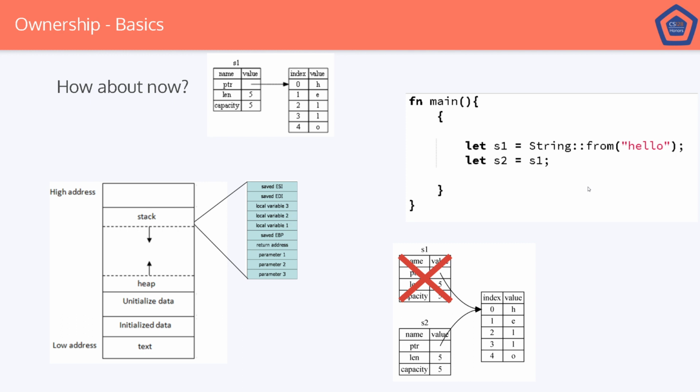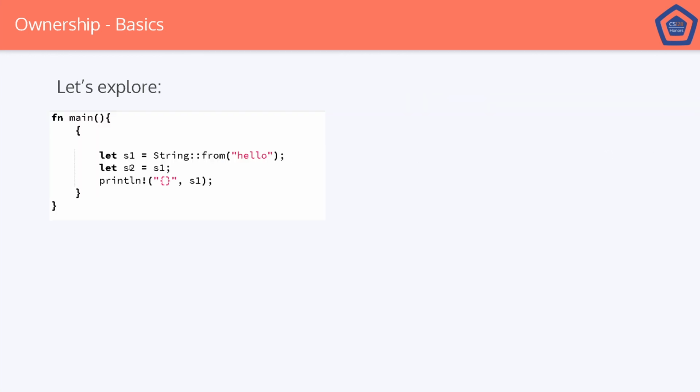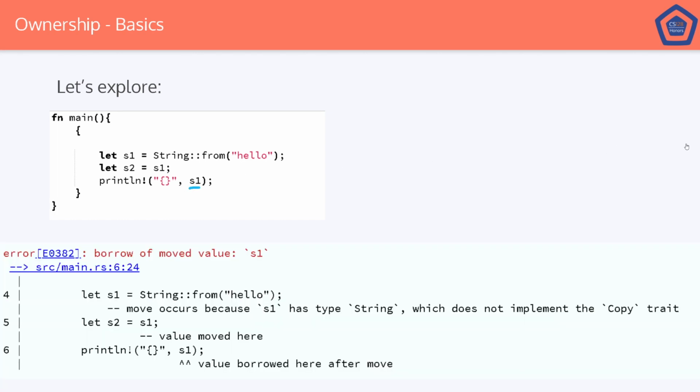Okay, so what's the solution? Well, it's kind of neither. The whole idea about ownership, if we remember, is that there can only ever be one owner. And so when we assign S2 to S1, we actually pretty much get rid of the ability for S1 to reference this data. S1 no longer owns this data. It cannot edit it. And so if we were to, for example, try to print the value of S1 like this, we'll actually receive an error. We'll say, hey, you can't read that. That's not your value anymore.